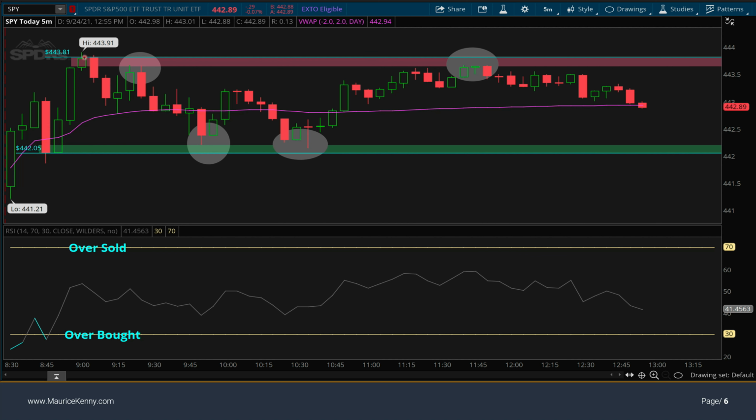Huh, okay. And then what did it do over here? On the chart for SPY, it went down, and then up, and then back down. And over here, it went down, back up, and then back down. These are literally showing the same thing. Why in the heck do you need the RSI?